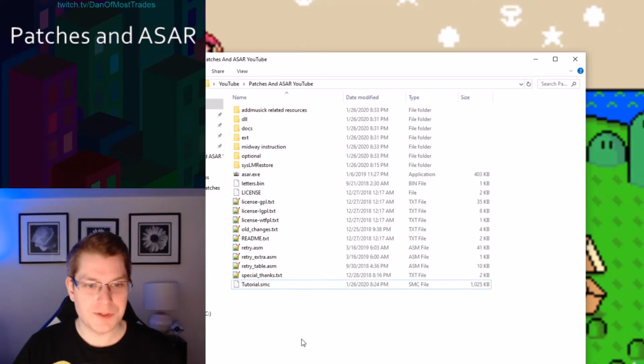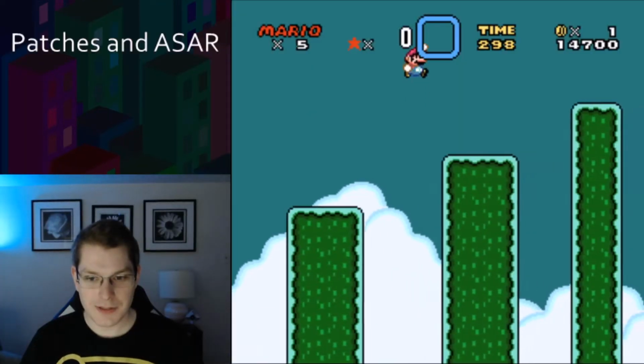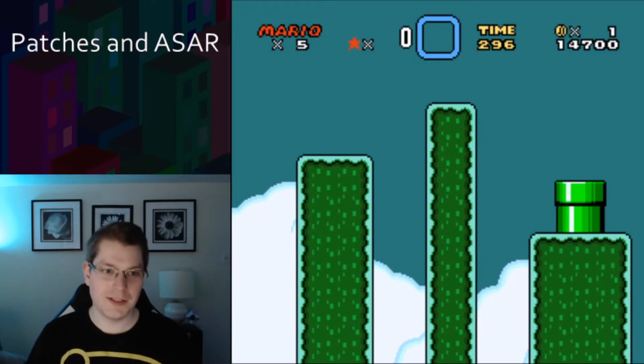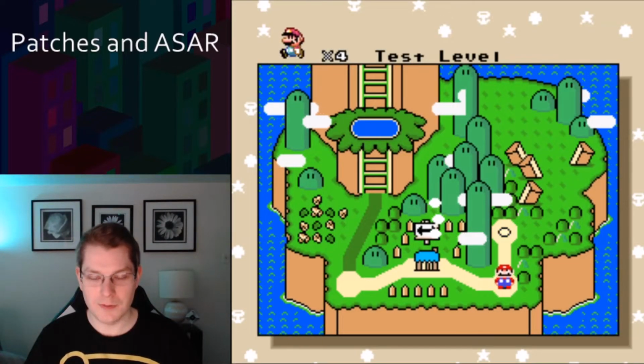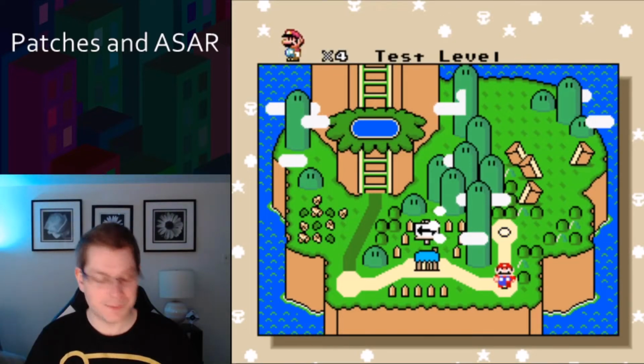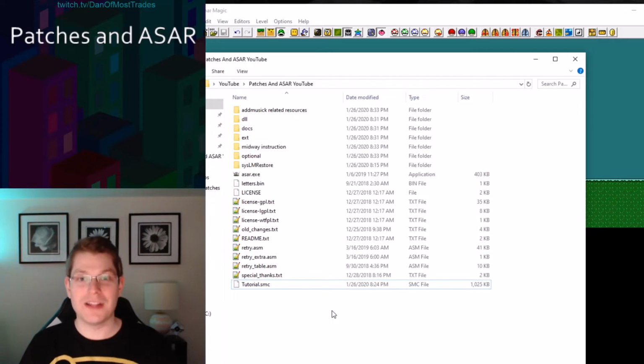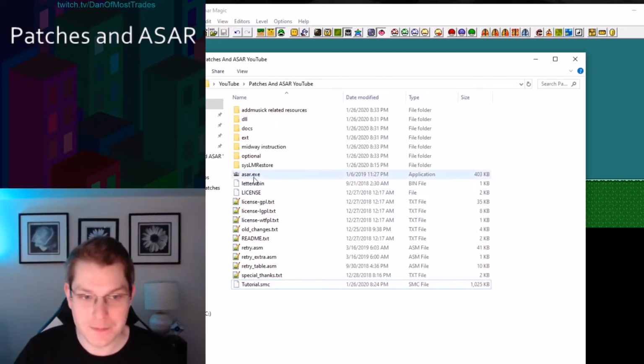And first I'm going to show you what the game normally does without this patch. Alright, I'm in my test level, and I die. The jingle plays, takes a while, brings us back to the main overworld, and we have 4 lives left. So next we're going to implement this patch. We're not going to do any coding. It's just going to be very straightforward, and we'll already have an effect without having to modify anything at all. So here we go.